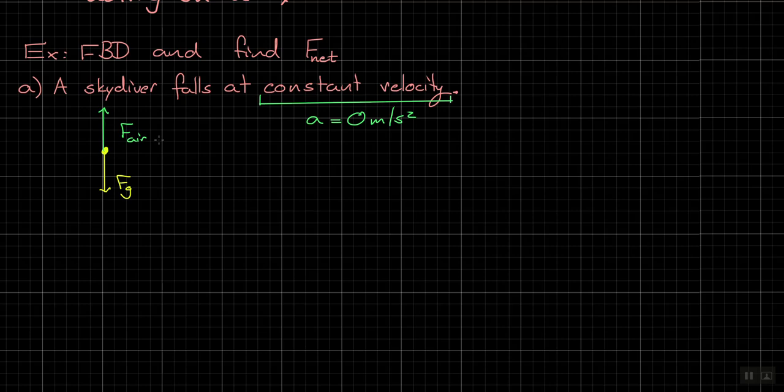Okay. So, as we look at this, if they're at constant velocity, it means that if you were to take the force of your air resistance, and we'll say F of air, plus the force of gravity, this winds up being all the forces that are acting on this person, and that is just called net force, F net. Regardless of what it is, what are they going to do if we're not accelerating?